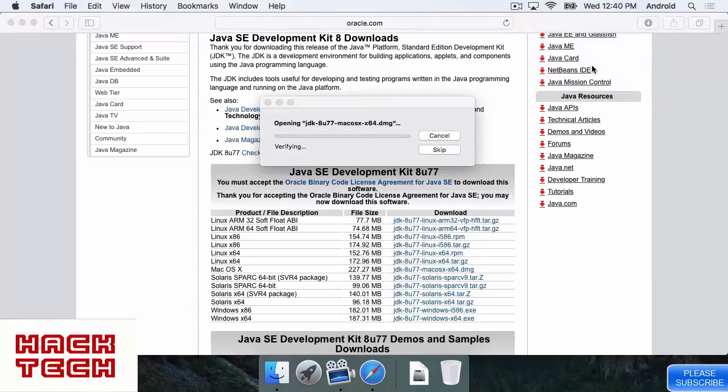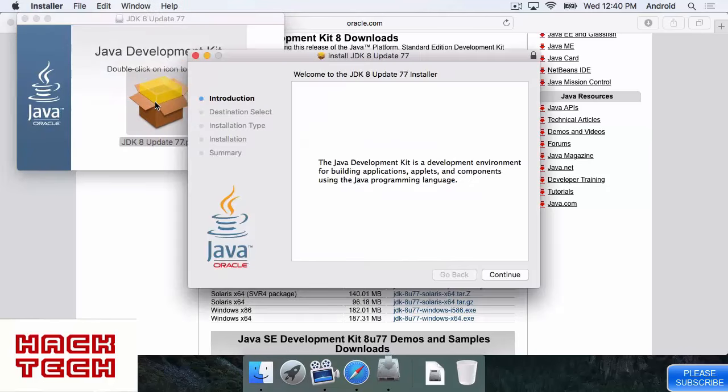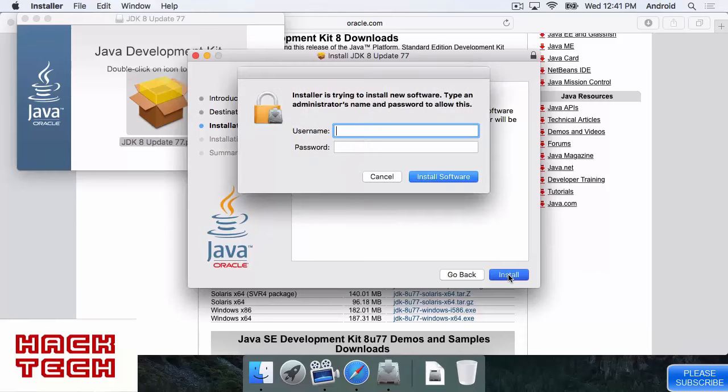Wherever your download is, just go ahead and double click on it to install it. It'll run through this little thing to set up the installation process. Then we have to double click on this cardboard box that looks like it's got a cube of butter coming out of it. I don't know. But anyways, just hit continue, install through here. We just want to go through all of this.